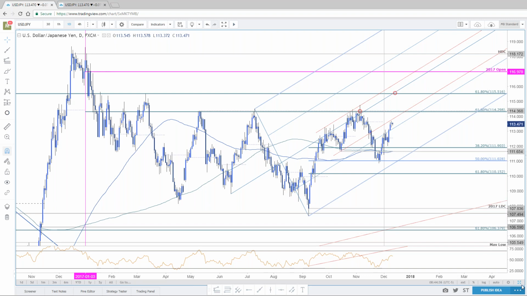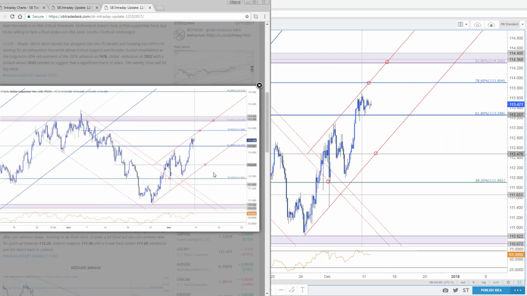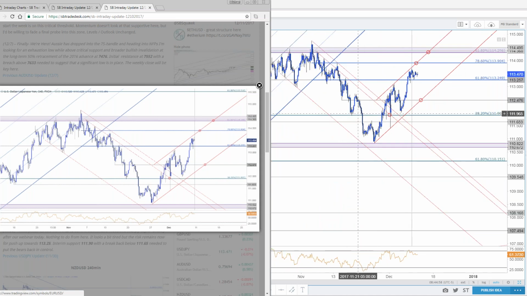Look at this even closer time frame. Looks like this. Here's the charts that we were following. Let's start off the week on Sunday. We highlighted 113.90. We highlighted 113.24. Look for a break of this near-term region. If we break lower, again, 112.47 is going to be our near-term bullish invalidation level. So certainly a break below that lower parallel, below those former swing lows, would open up the larger decline.